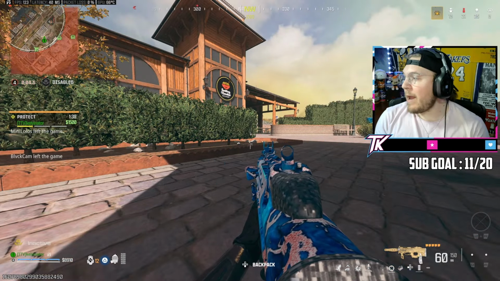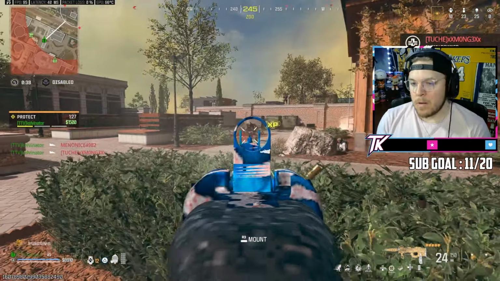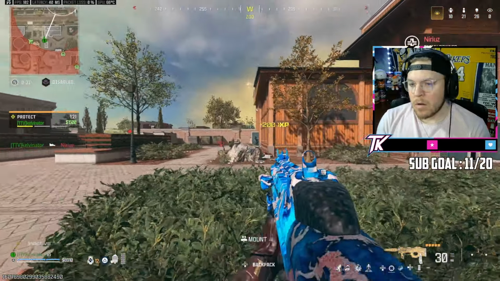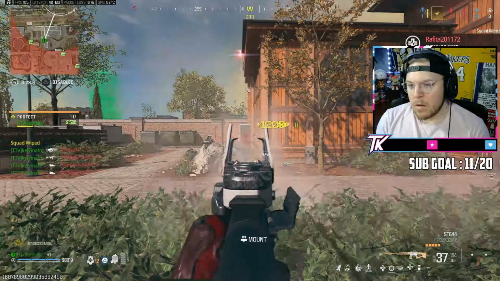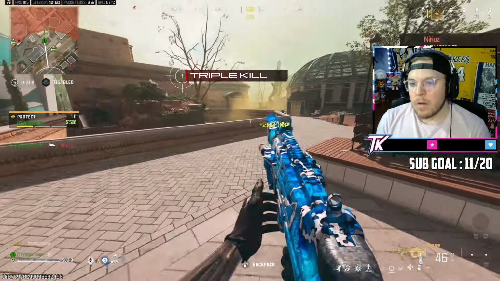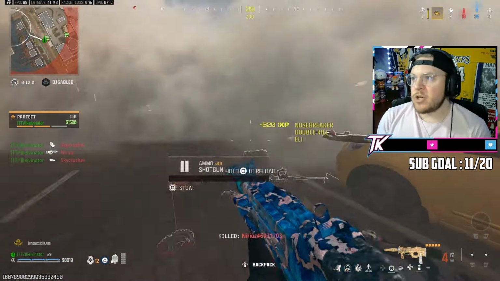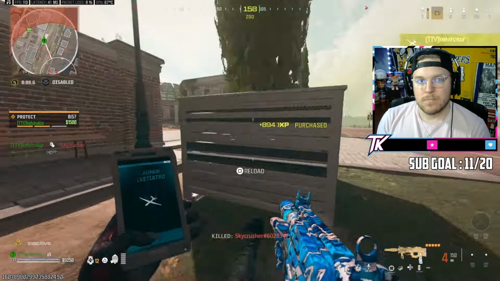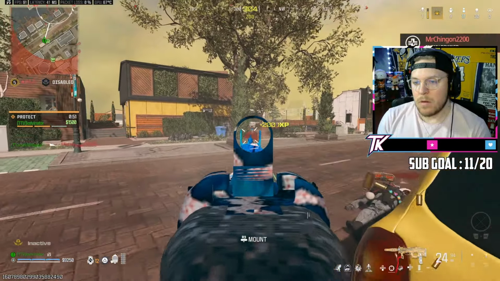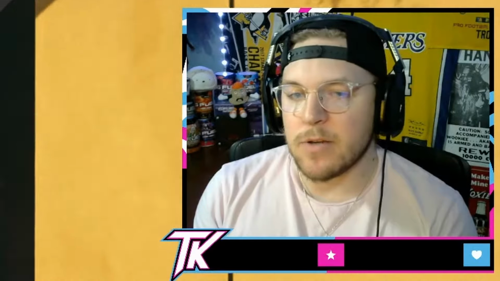I'm just gonna chill right here, bro. I don't know what just happened. I think I just killed like 7 people. I shit you not, I might have just killed 7 dudes. What is going on? I don't know what just happened, bro. I'm just as confused as you guys are, chat.